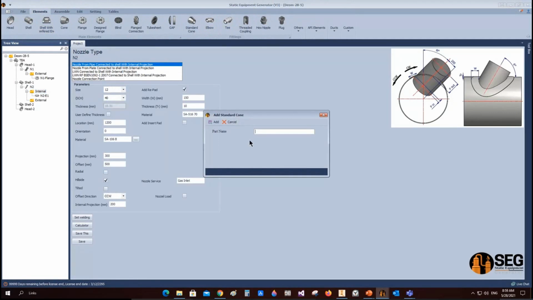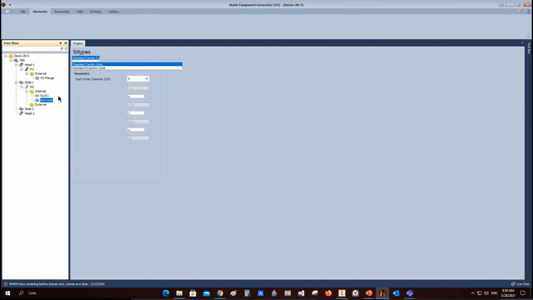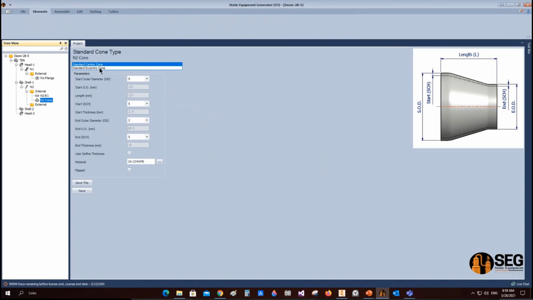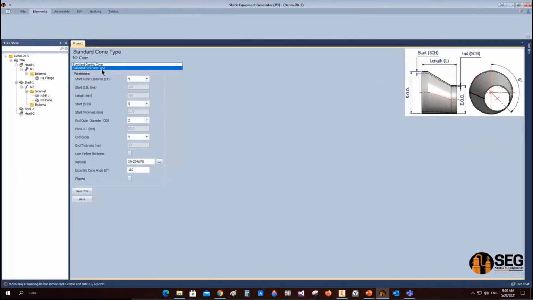Now let's click on run. So now the eccentric cone will be generated and assembled to the model. Now you can control the orientation of the cone. If you would like to make the straight edge at the bottom here, that's logical. But if you would like to control the orientation of this cone, from here, that's the eccentric cone angle.